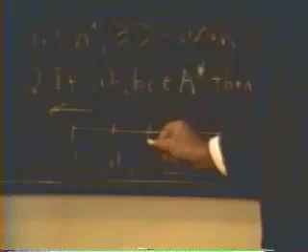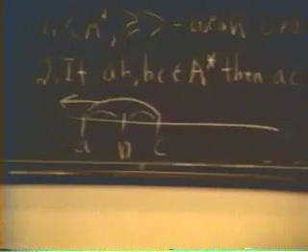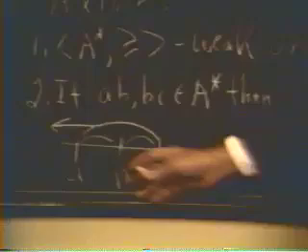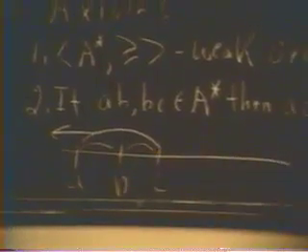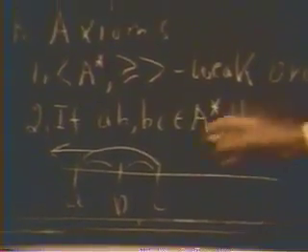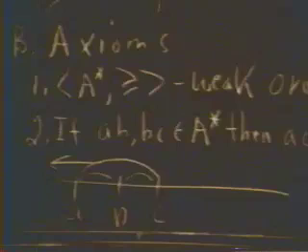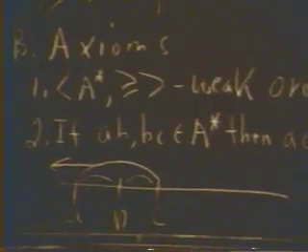That just says, if we think on the line, we have AB, and this will be positive in the line. It'd be simpler to draw that way. AB, and we have BC. Then we want to have the closure property. If AB is in A starred and BC is, then we want the closure property that the larger interval AC is in A starred. And the reason for that closure property on A starred is that we want to be able to have additivity. Intuitively, this axiom says that we have closure in A starred under addition of adjacent intervals. And it'd be a rather awkward mathematical structure if we didn't postulate that.